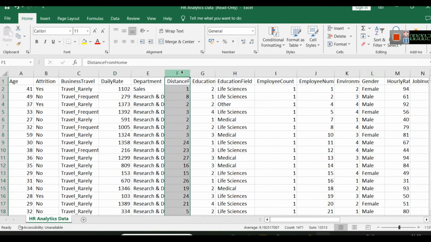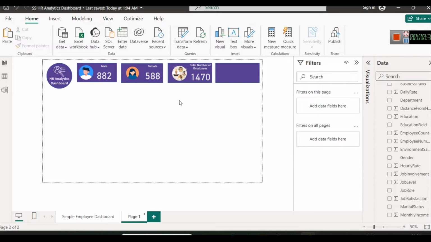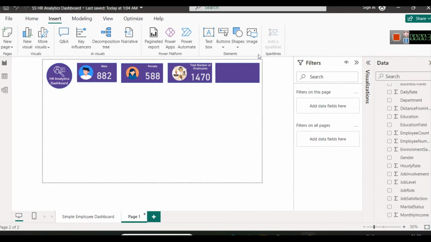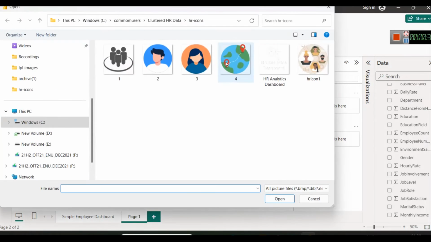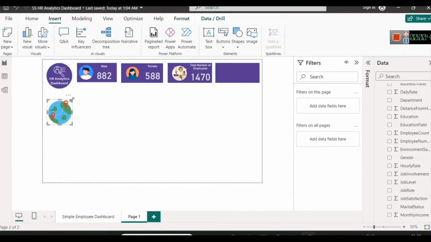So this is distance from home, so let's assume it's miles. Now for that we also have an image, so similarly we will use an image over here. By using this type of images, again I am using very basic styling here, but you can spend a lot more time to make these visuals a lot more attractive.